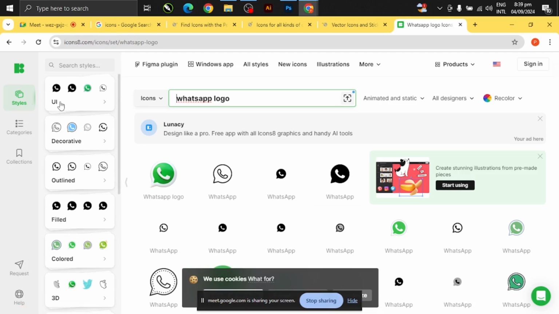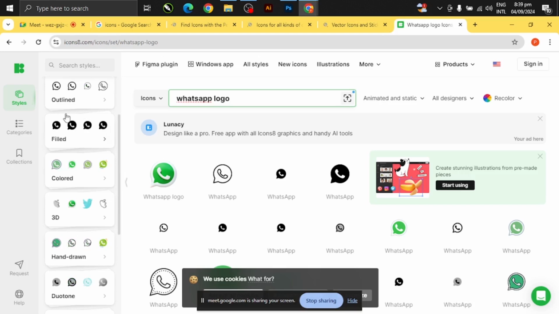Now look at the different styles. They say this is UI. Look to your left, see where my cursor is. This is UI, right? This is decorative, like style. You can see that they styled it. Look at this one that has spaces. Look at this one outline. This one they colored it blue, which is a very bad thing to do. Now we have the outline, the one I just explained now. This is the outline. It's just an outline, a stroke of the icon. We have the filled.